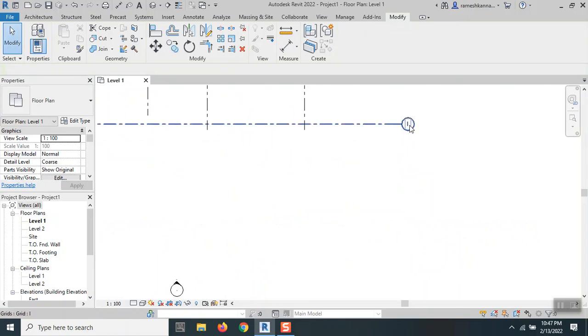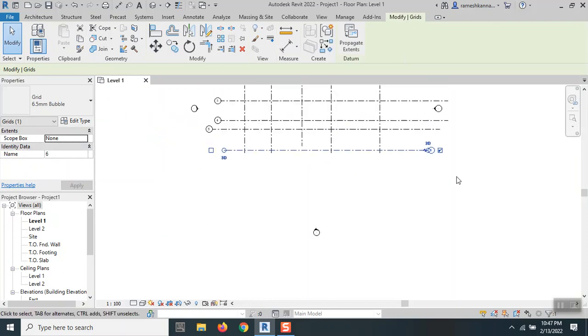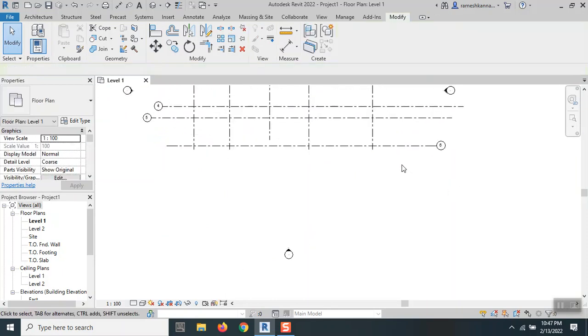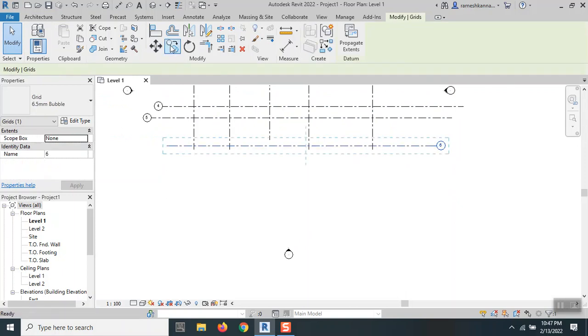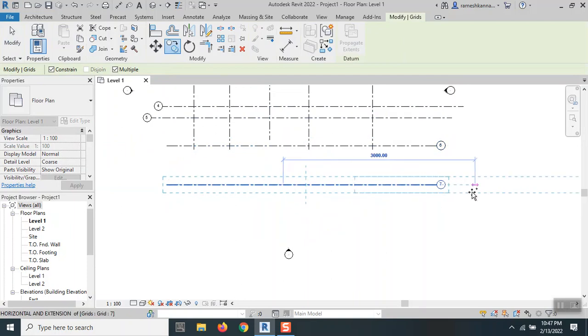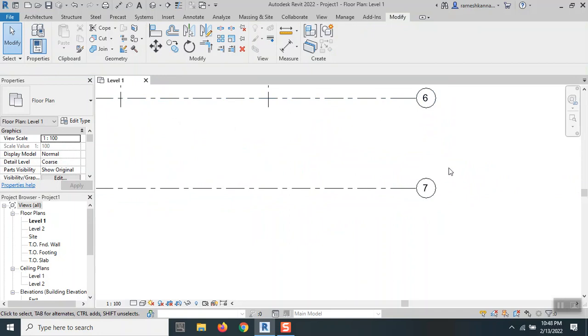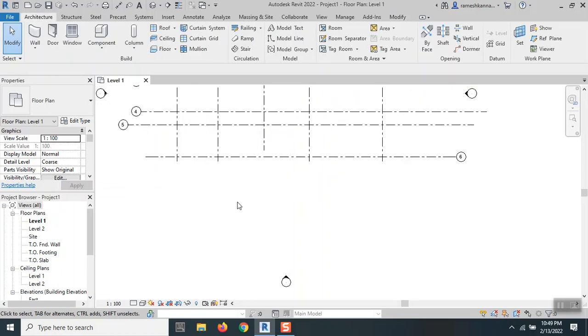Say if I want to create something called 6, which means I've got 5 horizontal lines, then say this is 6. I'll copy this, and make another grid line, and now it becomes 7. You can see that it is 7 now, so it's automatically numbered. That's a very important, key feature of the grid line. The numbers are automated, or even if you change the numbers to alphabet, it gets automated and something like that.